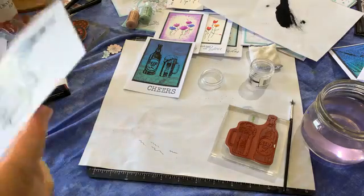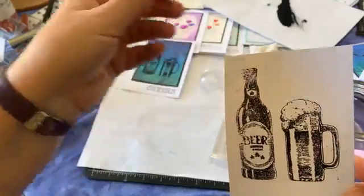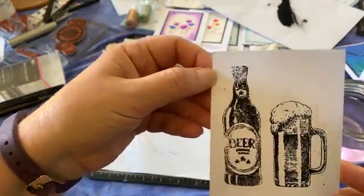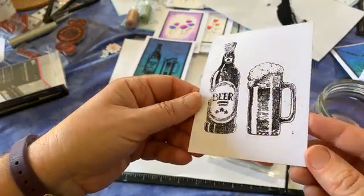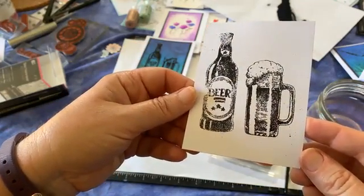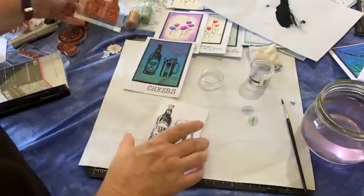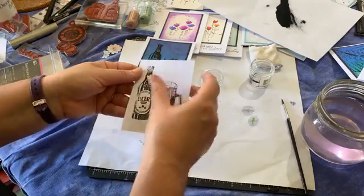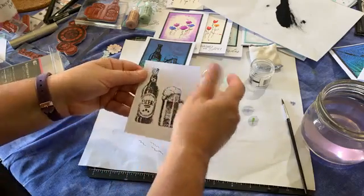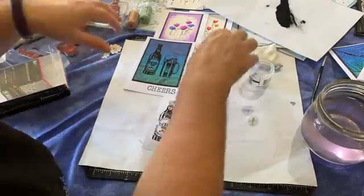Now, because I touched it when it was still wet, I've not done that very well. But you'll get the general gist of it. I just haven't taken enough care. So that's all now been heated. And you can see there is a few black speckles around the place, but that doesn't worry me at all.